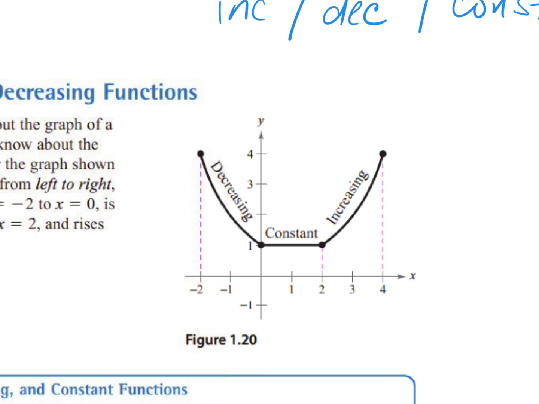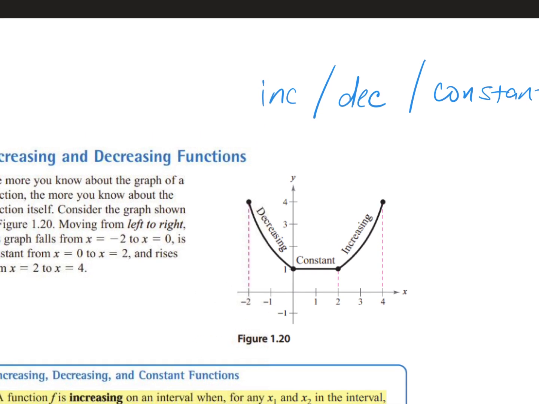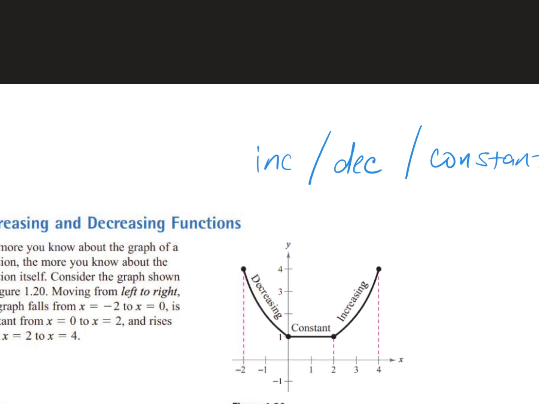But what is very, very important and can be very confusing sometimes is I want you guys to understand we read intervals of increase, decrease, and constant on the x-axis only. The reason why, we are not concerned with how much the function is increasing or how much it's decreasing. We're concerned about the intervals over which it's happening, which means you only look at the x-axis.